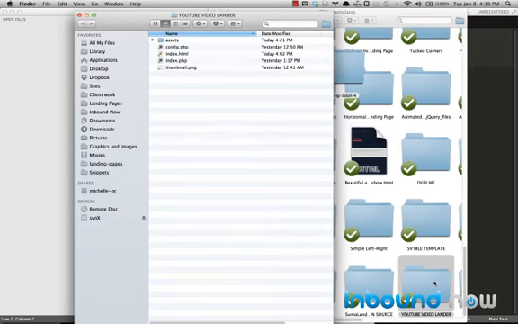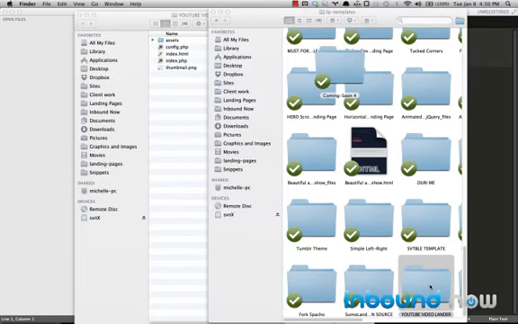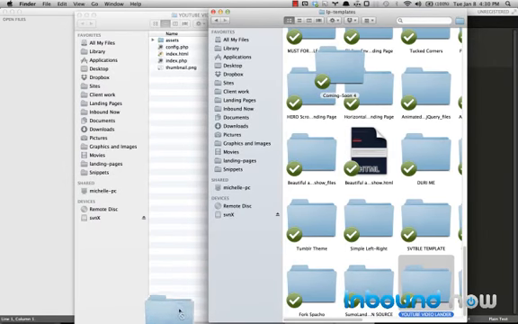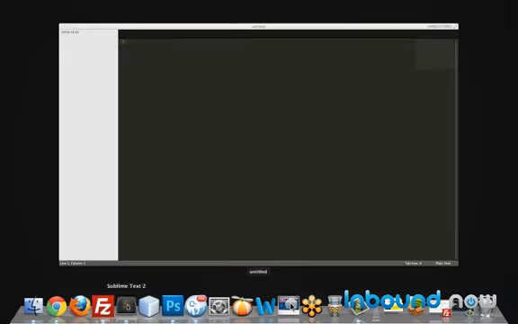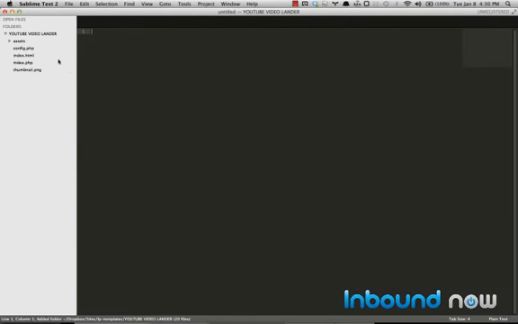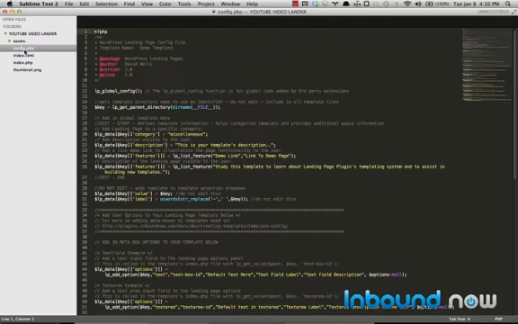I'm going to go ahead and open the entire project folder. So in my Finder, or if you're on Windows, just go ahead and open that folder. If you're not using Sublime Text 2, I highly recommend it. Basically, what you can do is drag a folder and it'll open up all the files, so it's very, very quick and easy to toggle back and forth between the different options.